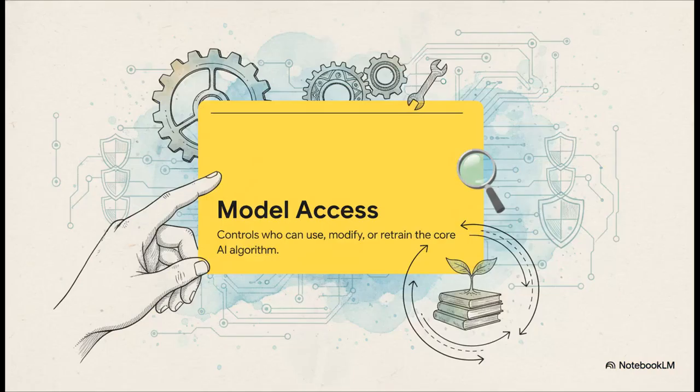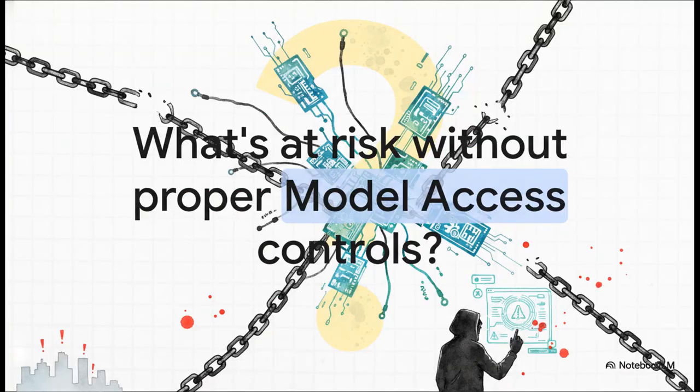So when we talk about model access, we're really asking a few critical questions. First, who gets to use the model to get answers? Second, who has the keys to go under the hood and modify how it's built? And third, and this is a big one, who is allowed to retrain it, to teach it new things? Each of those actions carries a totally different level of risk. And let's be clear, this is not just some theoretical exercise. The consequences of getting this wrong are very, very real. They go way beyond your system just crashing. What actually happens when the brain of your AI is left wide open for anyone to mess with?